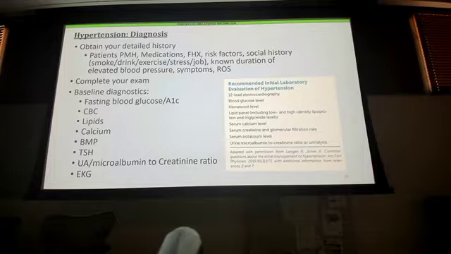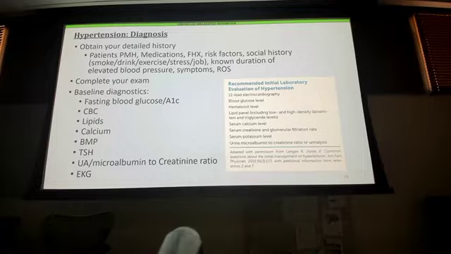Other things, blood glucose level, that's important because when we talk about determining what the treatment goal is going to be, we need to know if they have diabetes or not. And also diabetes does cause microvascular disease, right? And that can affect blood pressure. We're going to look at hematocrit. So do they have polycythemia vera? That's causing that blood pressure to be elevated. Let's look at their lipid panel because again, it goes into the risk factors and it's going to affect our management. Let's look at serum calcium levels, because that's a cause of secondary hypertension.